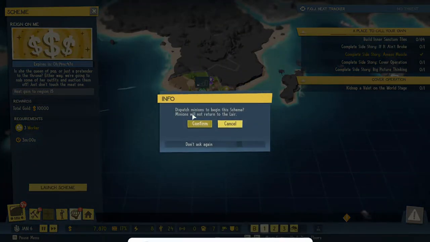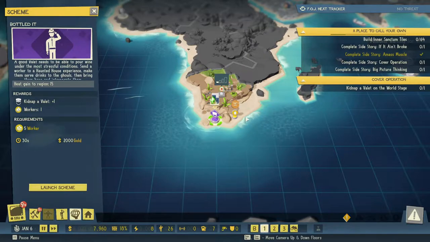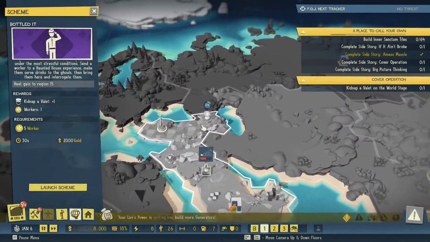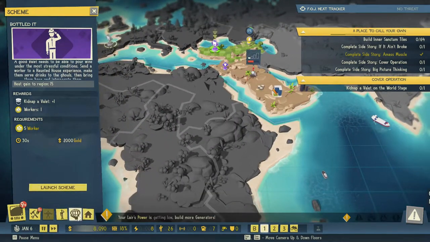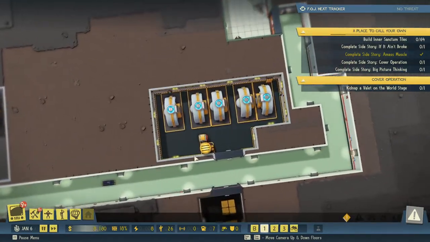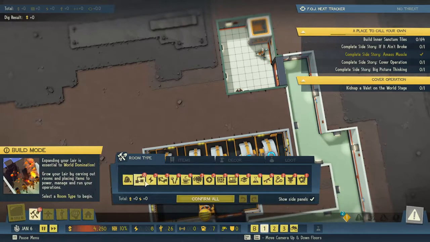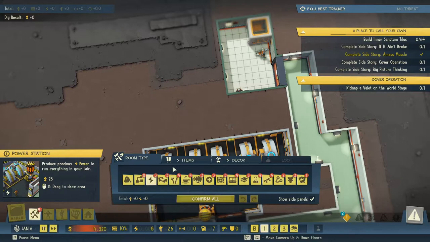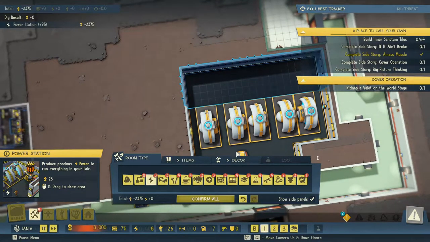So let's launch this scheme. We're gonna need some money. Can we get a valet over here? No. Build more generators. Yeah. Man. Alright. We need to build more generators, apparently. Let's... Whoa. Let's do this.